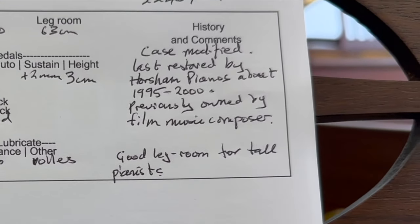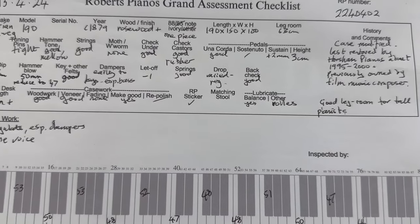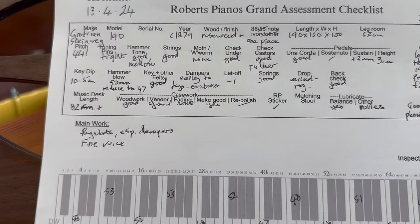It's got good legroom for tall people. That's important, and that's why I often put it on, because a lot of people are tall and find grand pianos can be a bit, your legs are a bit squashed underneath, but that's not going to be a problem with this one.